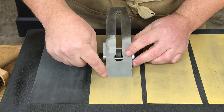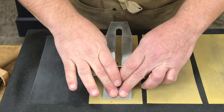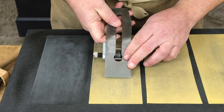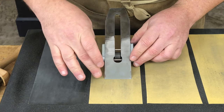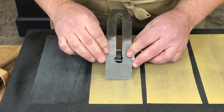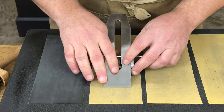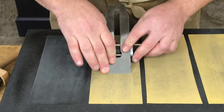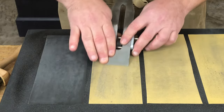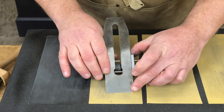To add camber, we need to remove more steel from the corners than from the center. Before, I was keeping even pressure over the blade to keep that bevel nice and straight. Now I want to curve that bevel slightly, which means I need to really focus pressure on the outside corners. A honing guide with a narrow wheel makes cambering easier because it allows the guide to tip and rock a little. So I'm going to put pressure just over one corner and make 15 strokes, then come to the other corner and do the same — 15 strokes.